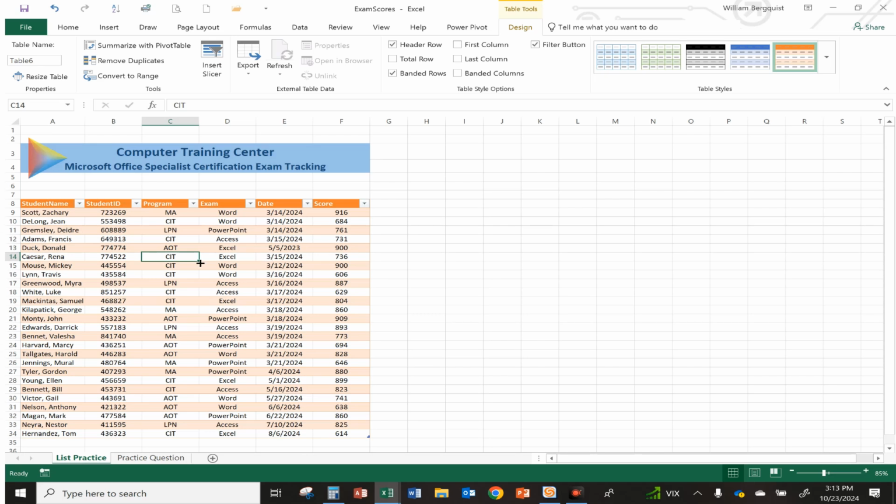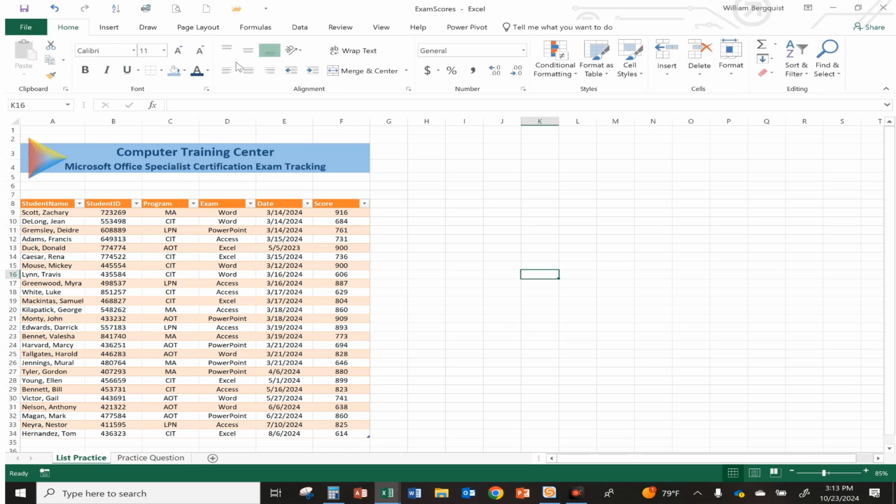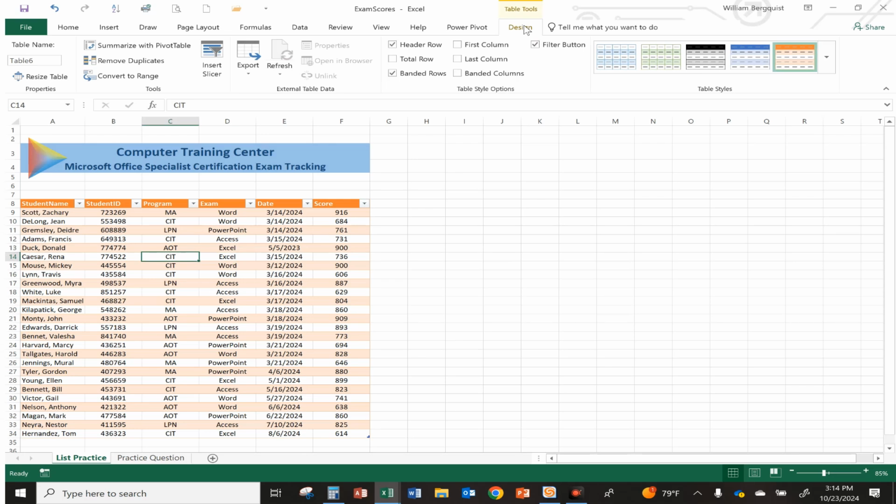All right. The next thing we're going to do is name the table. Once your table's selected, you're given a new ribbon option up here under Table Tools called Design. So this is what's called a context-sensitive ribbon. Whenever you click something like an object or whatever, you get new ribbon options at the very, very end. That's called context-sensitive ribbons. So if I click away from it, I'm back to my regular ribbon, my Home tab. But when I click in my table, I get my context-sensitive ribbon. If it doesn't pop up, you just have to click Design up here at the very, very end.